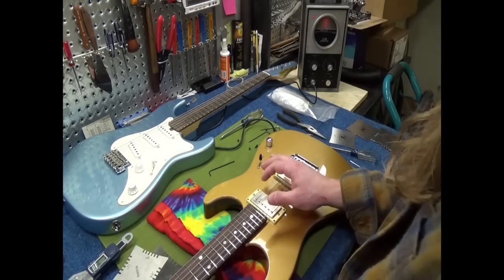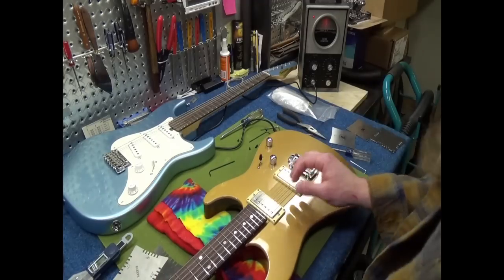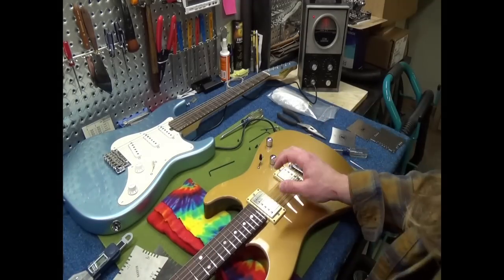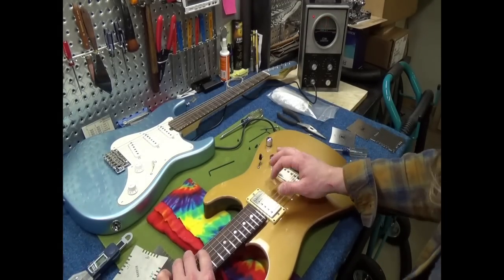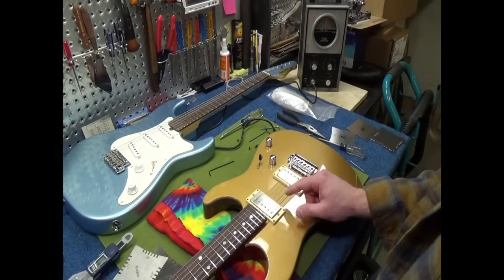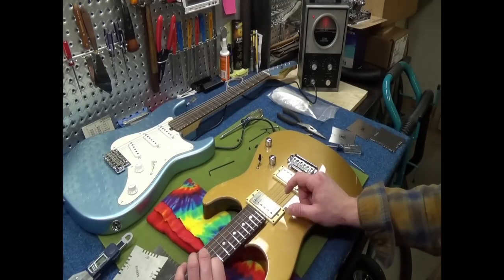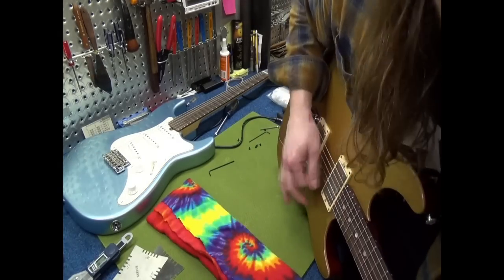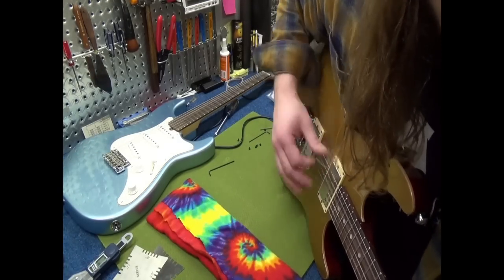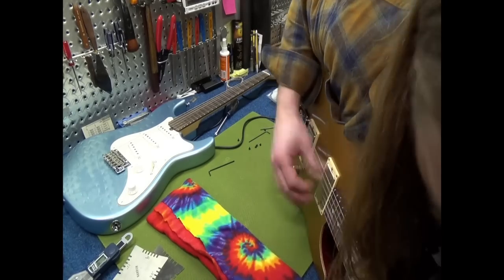I think it was a 9. There's a 9 on the high E, which yeah, plays really well on that guitar. I wouldn't put a 9 on any of my other guitars, but that particular guitar plays quite well. Just really like the 10s. So yeah, doing the measurements again, playing it. Wait till you see my little mini Fender amp. It's pretty cool. Yeah, there it is, about an 1/8 inch off the deck.